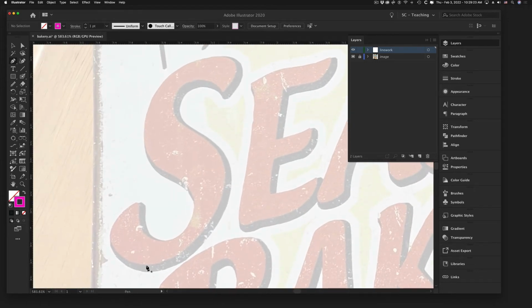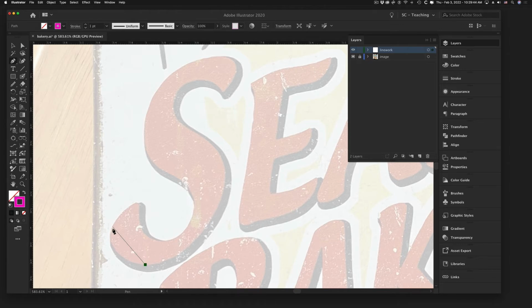So I always start at the bottom. I'm not really sure why. You can really start anywhere. But generally speaking, if you start on a straightaway or on the outermost part of a curve, it's a lot easier to deal with if you start in those points. So it really doesn't matter where you start, whatever you're comfortable with, but I like to start on the bottom. So here's what we're going to do.